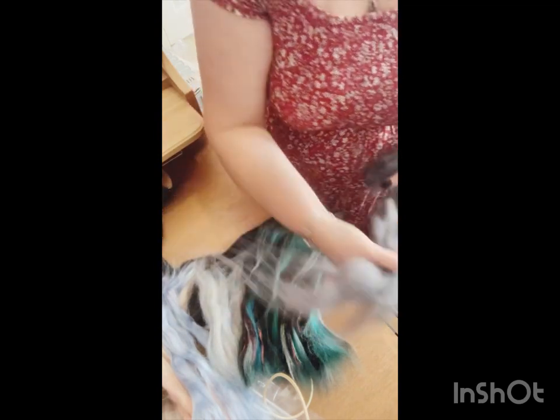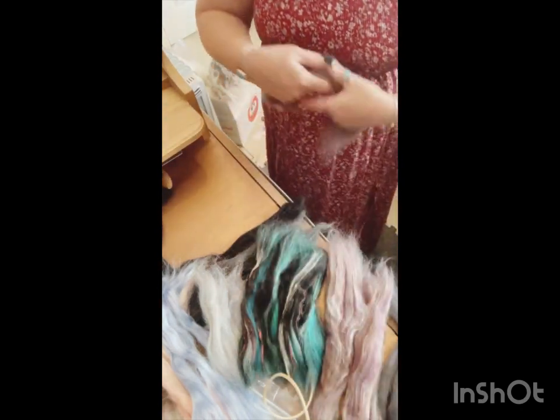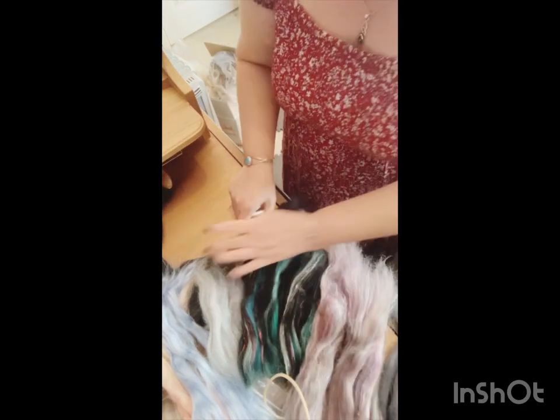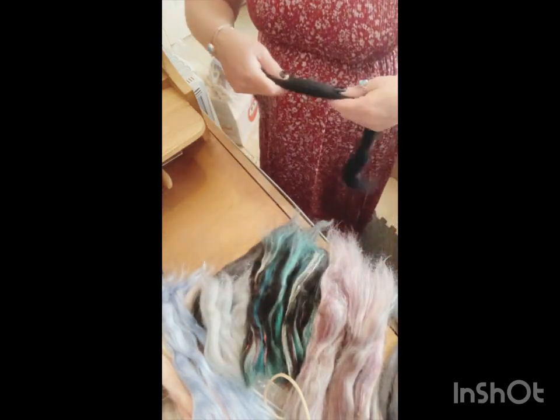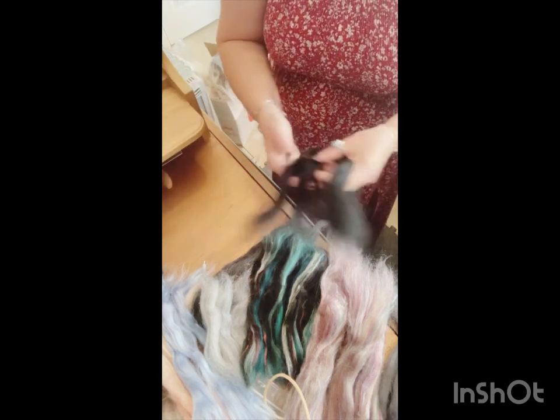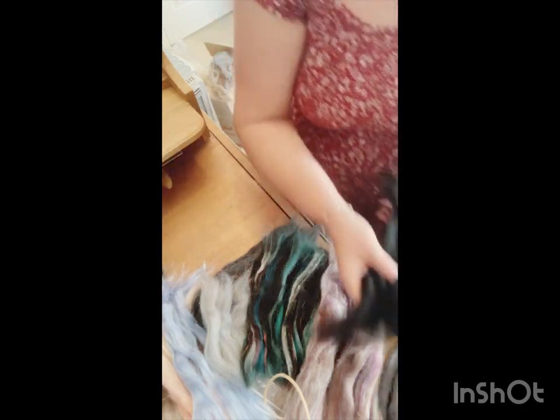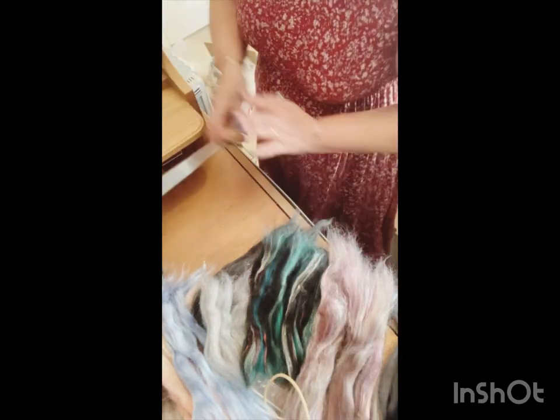But that's going to be on my normal layer of wools. And then this one is going to be a spread along, I think, is where my head's going with that. And then I've got this black merino, which I will split in half, half again, and half again. And that's it. I'm ready for now, starting to put my colours on.